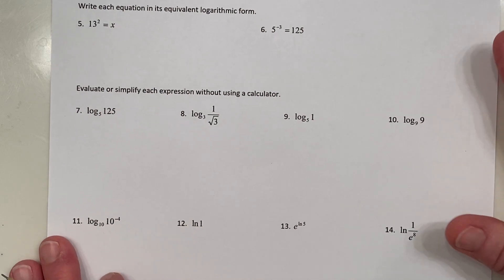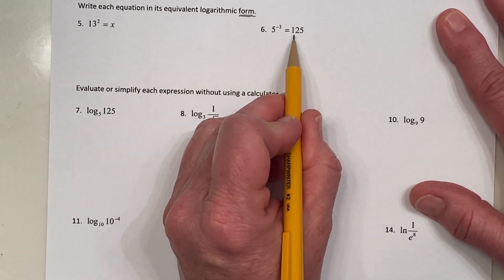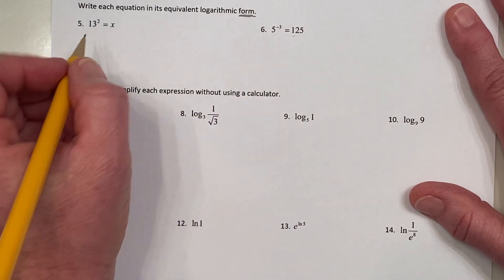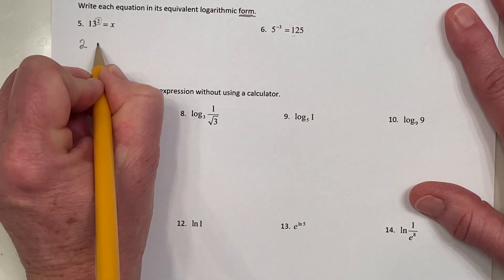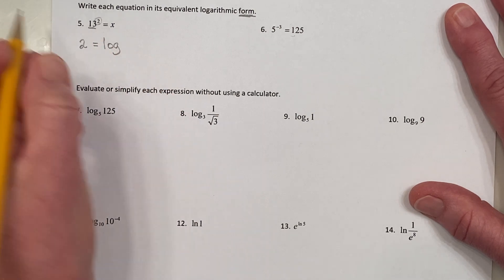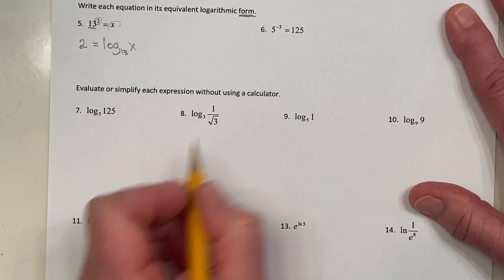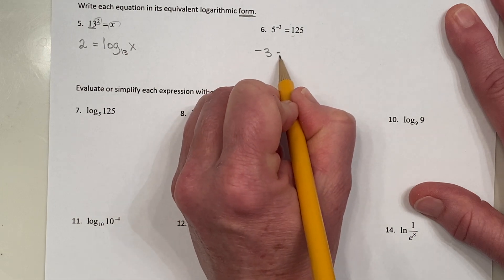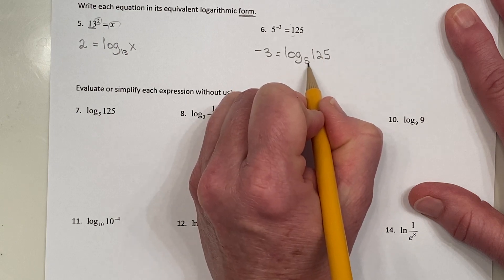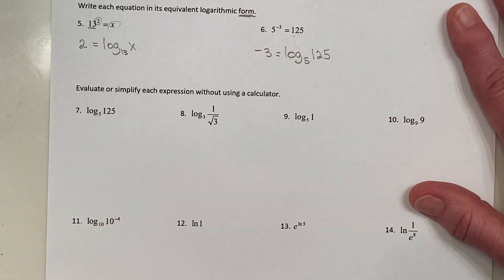Five and six. We're going to go just the opposite way. Write the equivalent log form. Both of these are exponential equations and we want to write an equivalent form of these with the log presence. So I started with the exponent and I just went 2 equals log. The base I need is the base on the exponential, which is 13. And this value over here, whatever it is, x becomes the argument. And just make sure that that looks like a base, a subscript, that it's not on the same line as all of this other information.